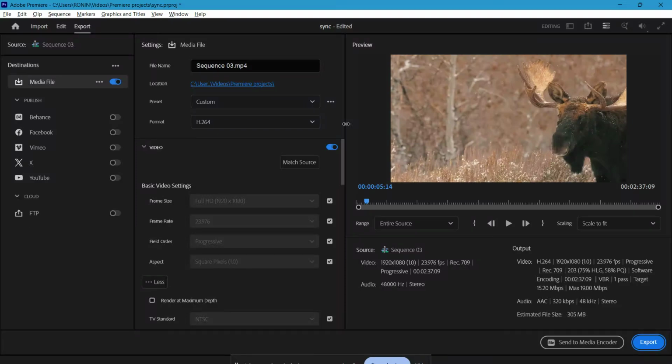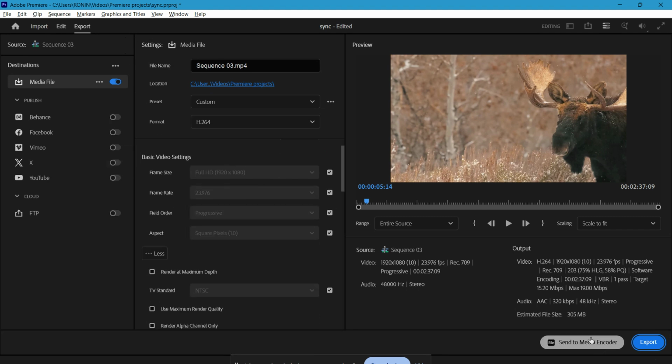Another important step is to keep Premiere Pro open until the export officially starts inside Media Encoder. If you send the project to Media Encoder and close Premiere too early, the connection to the project can become unstable, so let the export process begin fully before closing anything. In some cases, keeping both programs open until the export completes can help prevent frame access errors.